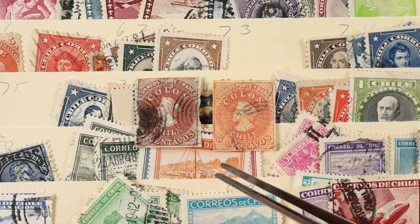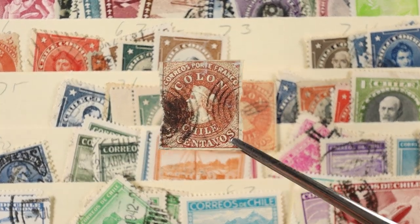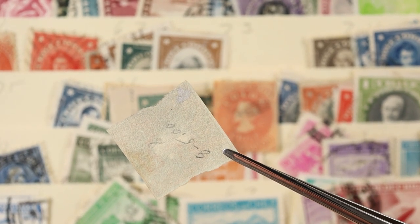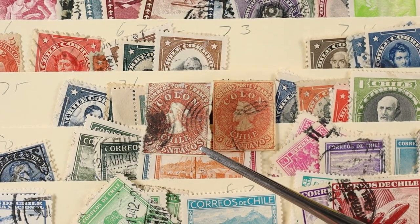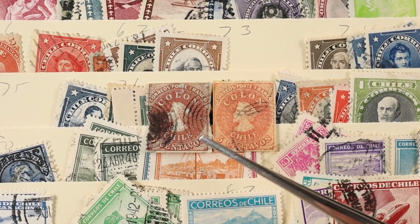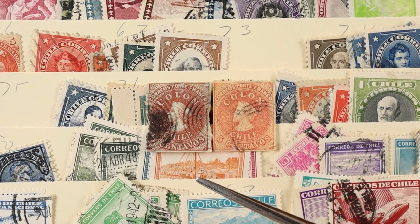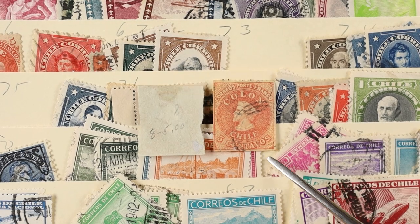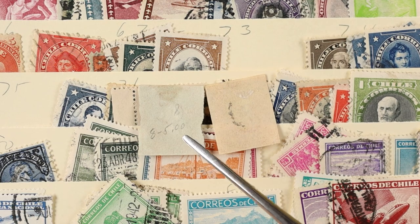Did not expect that. And what a beauty. Well, I mean, it's totally damaged. Both sides, the top. That's a shame. I wish it was in better shape. Not the kind of stamp you're going to get rich on, but it definitely is a cool stamp. And it's really nice to see the differences. I like that I'm actually able to show you guys some blue paper. To see that contrast here is pretty obvious.